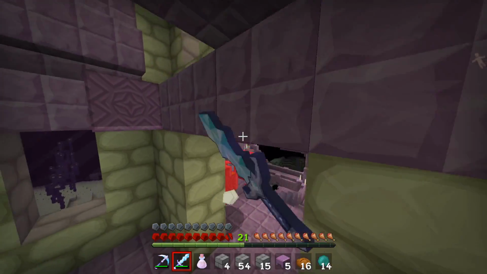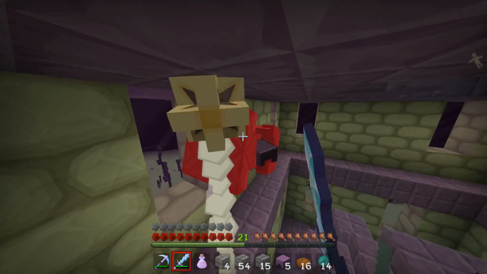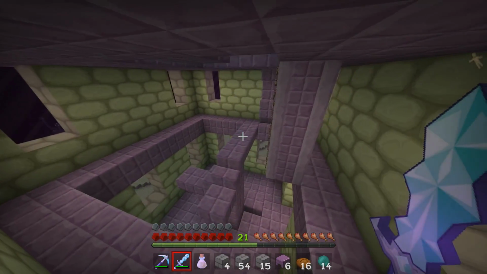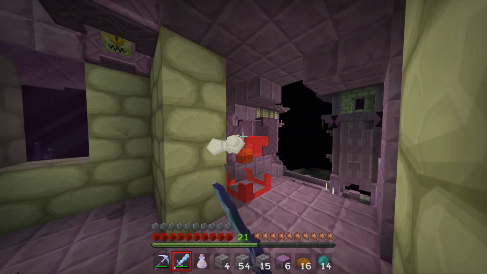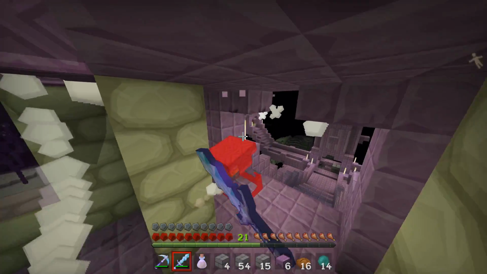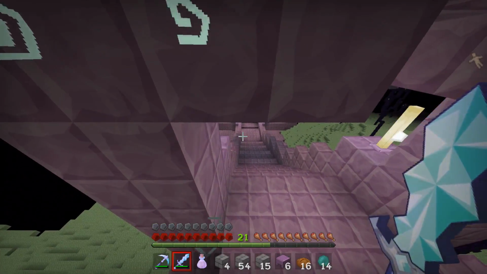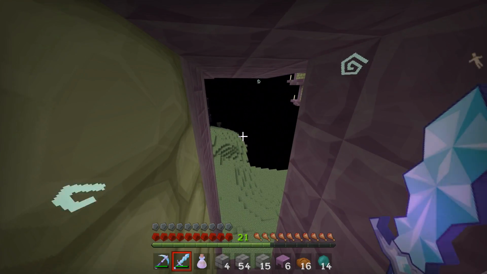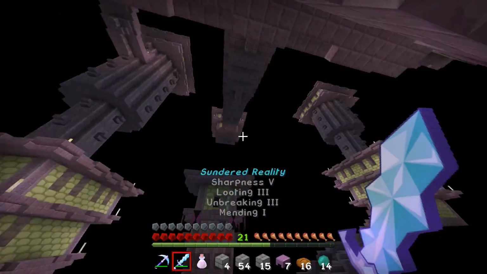Oh, they're doubled up again. Look at these double... Oh! No! Okay, there's more up here. But we're going to get the double spawn on the door before we can continue. That is so great. And as long as you stay underneath a ledge like this, you needn't worry. We still have our slow falling potion, should we need it.